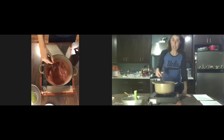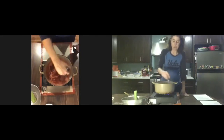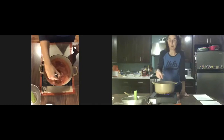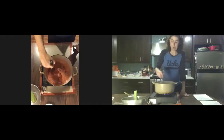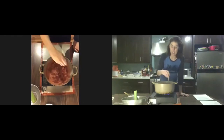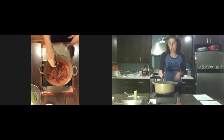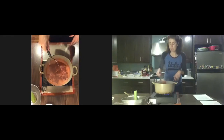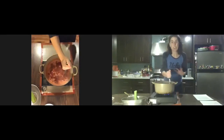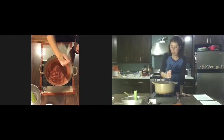Okay, but I have bubbles over most of the surface. I have little small ones, and then I have bubbles from the boil itself. And again, we're on a medium-high heat. So we've been cooking about 7 minutes now, and we are reducing the liquid. So the water content of the jam is being boiled off, and we're being left with the sugars that occur naturally in the fruit, and then also the sugar that we've added as well.